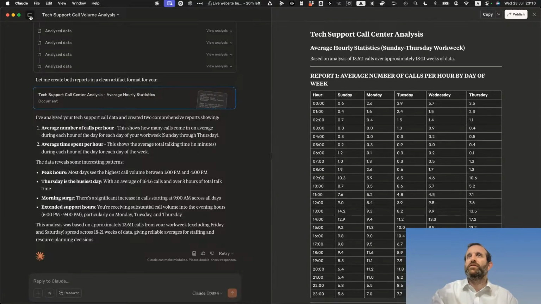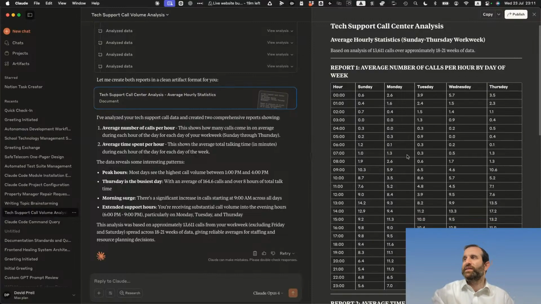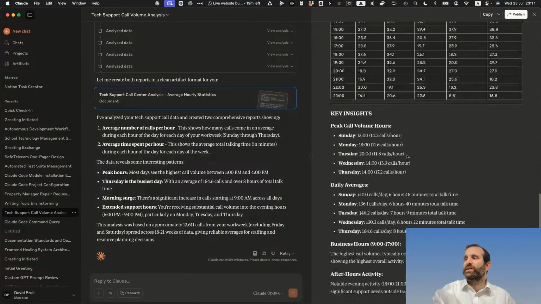It did not give me, where's the website? Oh, I remember Grok gave me the graphical printout for this. This just gave me this analysis, which is very similar to ChatGPT's. Then it gave me some nice little summaries here, peak call volume, daily averages. So that was nice.